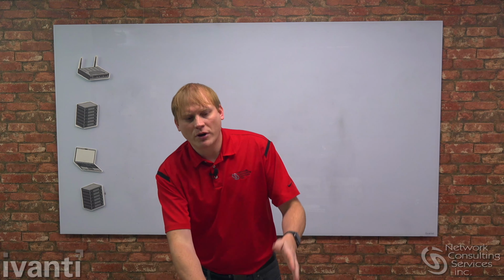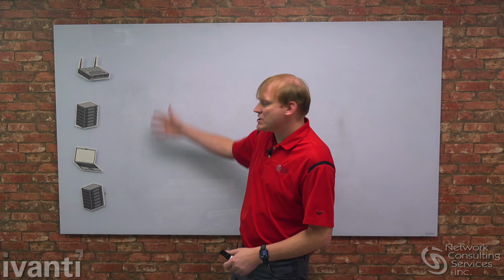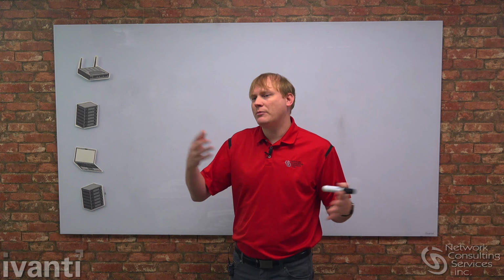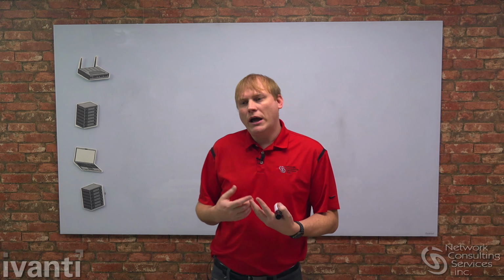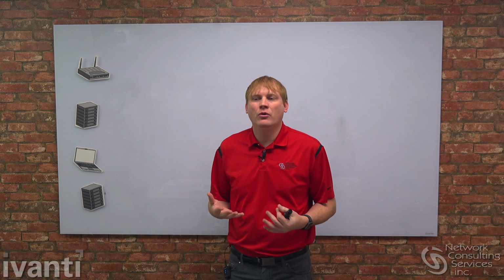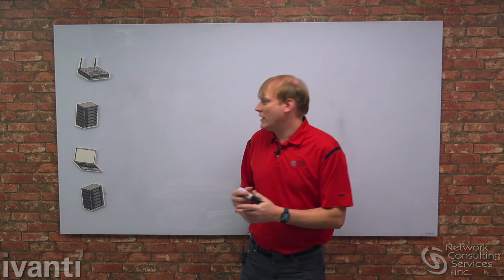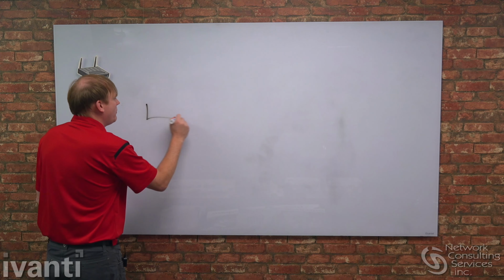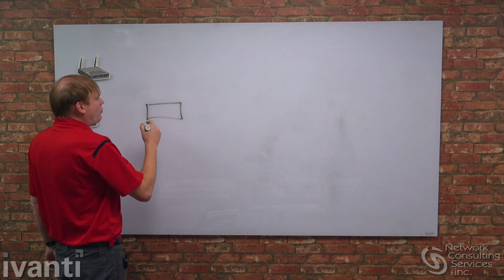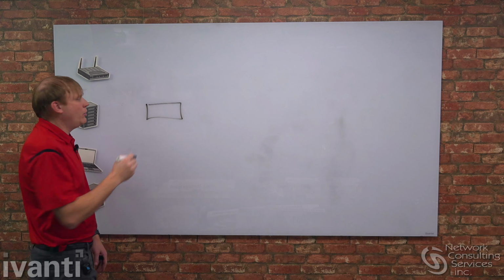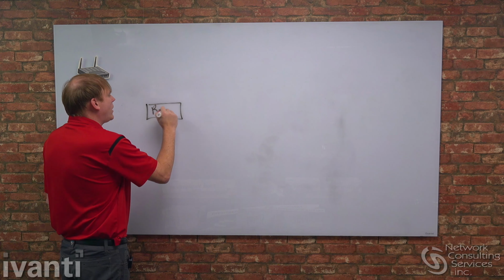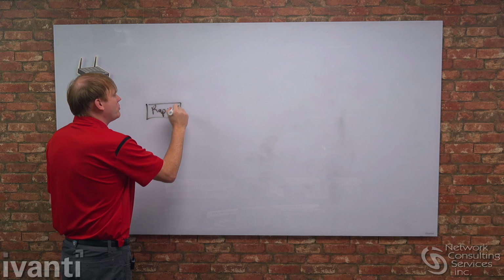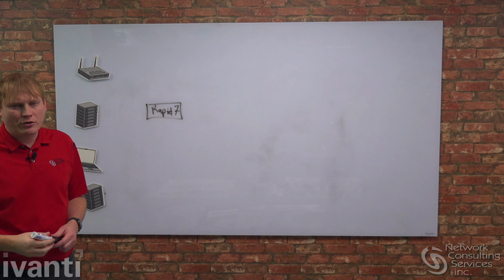So what are most organizations like? Well, they've got a network with a bunch of stuff on it, right? They've got servers and laptops and desktops and so forth. They want to look at it from a hacker's perspective, so they add this vulnerability scanning engine. And there's a lot of them out there. There's common ones like Rapid7 or Nessus or Tenable. We integrate with almost all of them, so it doesn't matter which one they pick, we're going to be able to integrate with it.